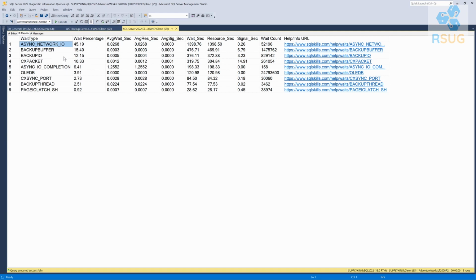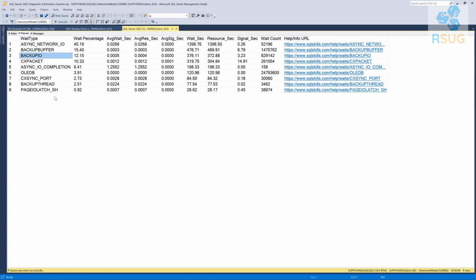No, don't do that. What you want to do is run this if your server is running poorly, first of all, because if your server is running really well, you're always going to have waits, but they're not that important. And my workstation doesn't really have a real SQL Server workload. So all these wait stats are kind of unimportant. And if I ever see backup buffer or backup IO is my top wait type, that tells me on a real SQL Server that SQL Server is bored to death because its top wait type is database backups.